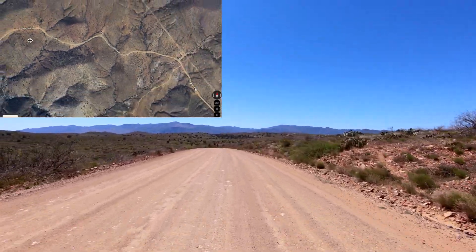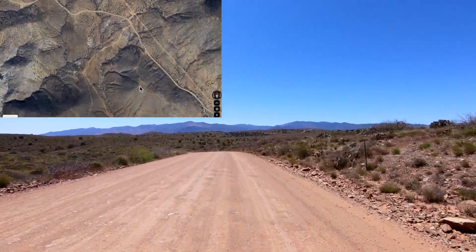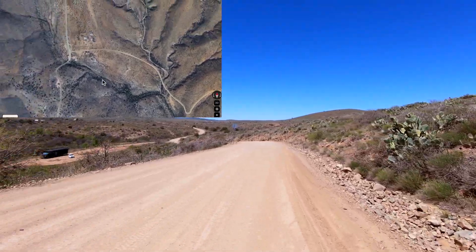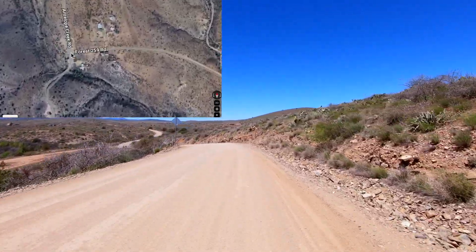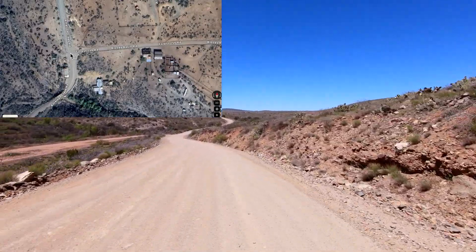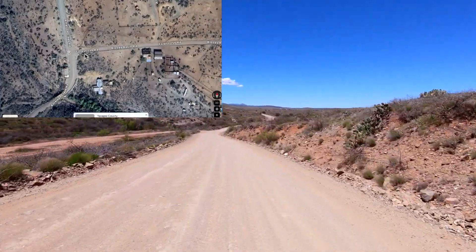There was one really nice spot right at the top of a hill. If you have a four-wheel drive vehicle with good ground clearance and a rooftop tent — or just a tent — and you want to get out and camp with a beautiful view, that's the spot right there. Then we're going to be heading to Quarter Station.